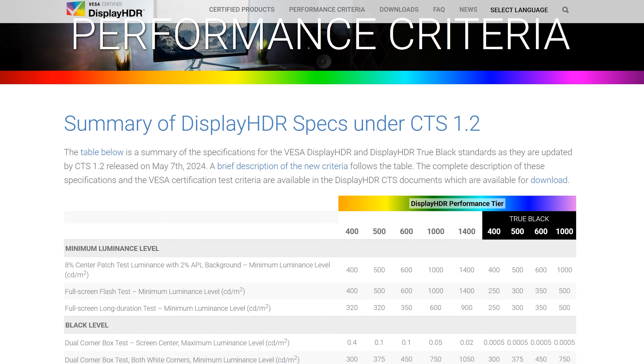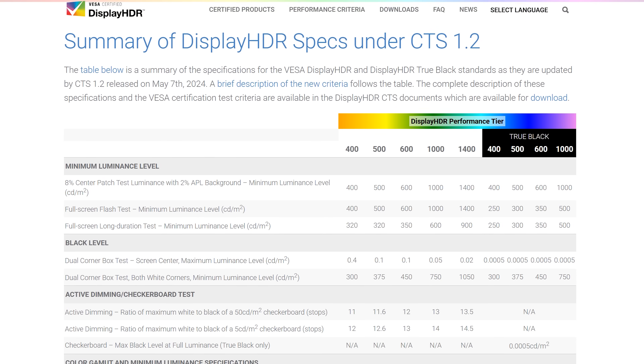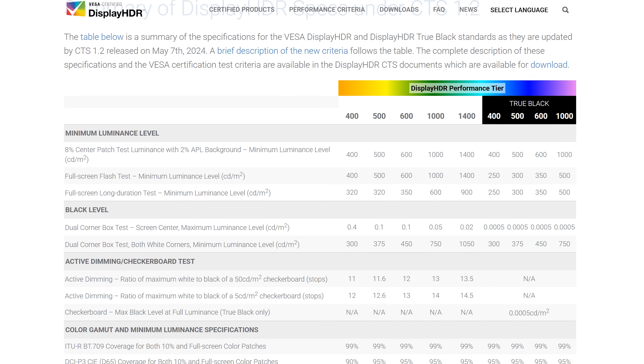Turns out, not all HDR is equal. Basically, 80% of the monitors out there have so-called HDR, but there's something they're not telling you — there are numbers attached to it like grades. Numbers they do their best to keep vague and not talk about. VESA, the grand council of HDR, is here to save the day with a concrete HDR definition and certification process. To get a meaningfully passing grade and make HDR actually worth it, anything under a thousand isn't worth it.